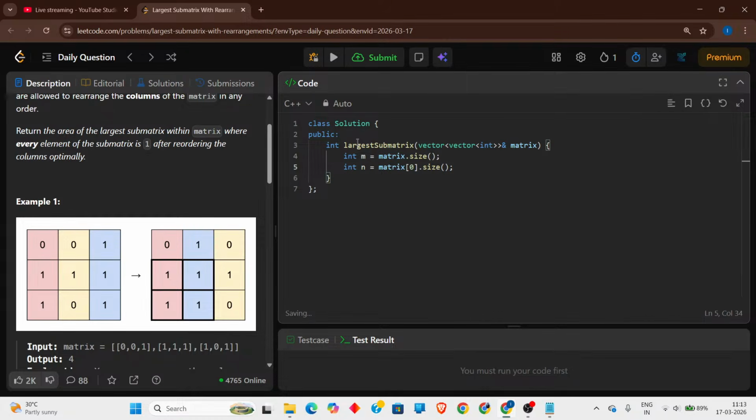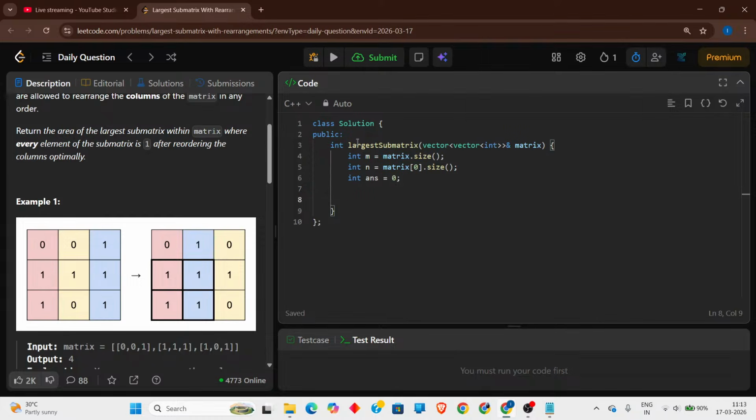So we got m and n. Finally, a variable to store the final answer. Answer is 0. So the first step is we have to compute the column heights.